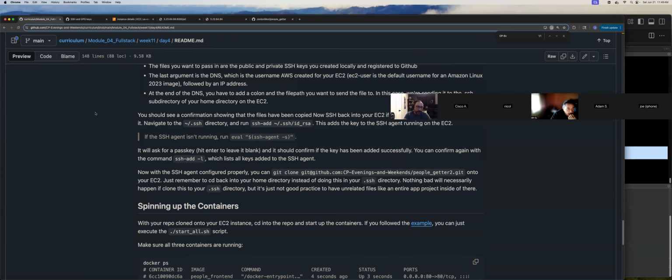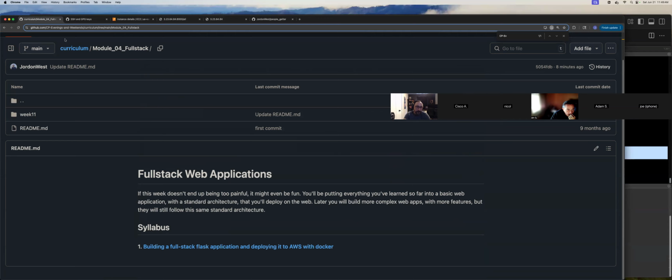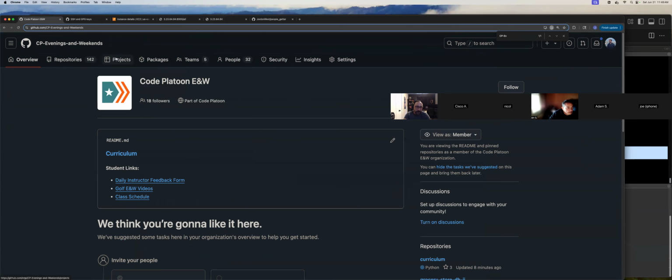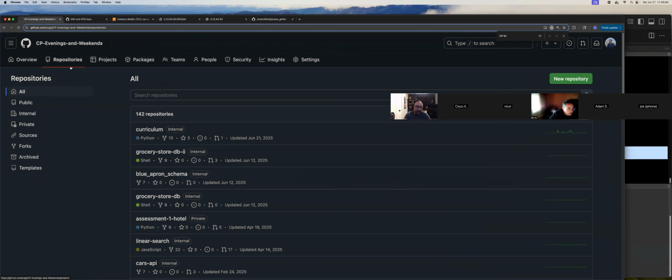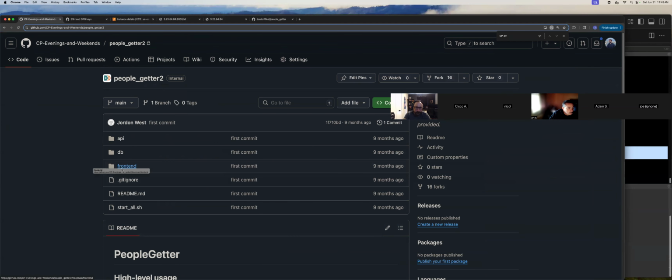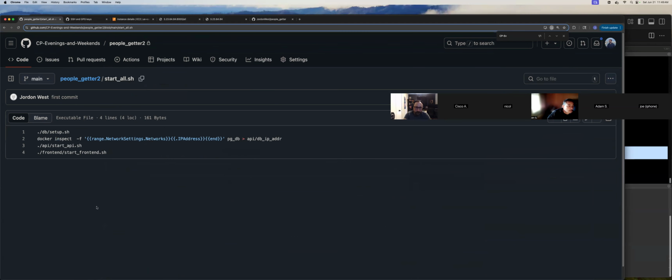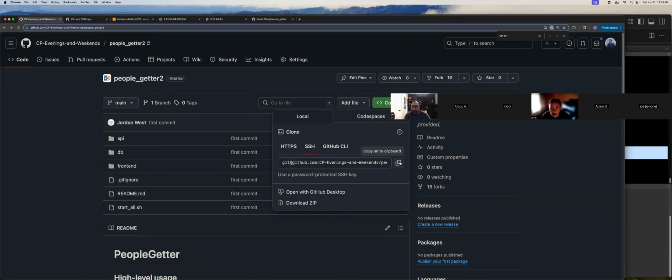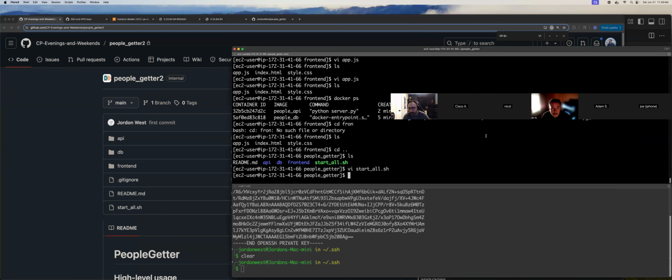I'm going to take a guess that people getter 2 might have a proper front end. We'll give this a shot.